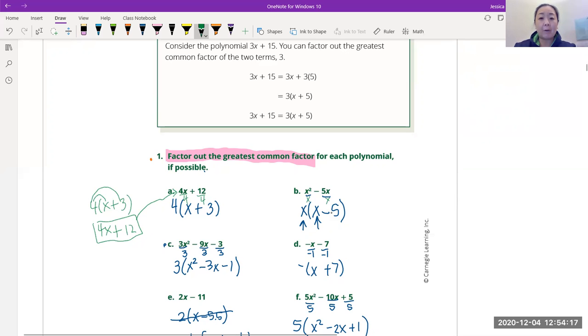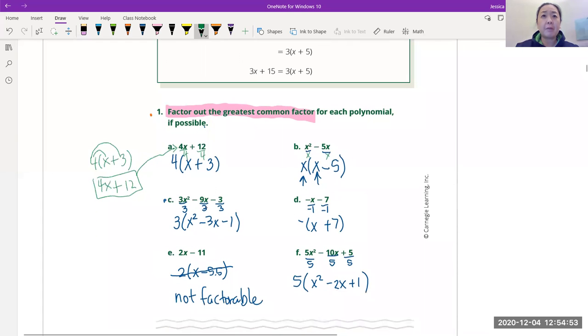For me, how I like to think of it is, okay, x times what expression, or variable, I guess, is going to give me an x squared? I would be like, oh, it has to be an x, because x times x is going to be x squared, right? Because I know that when I multiply it back out, it should give me the original expression. And then I ask myself, well, x times what will give me a negative 5x? Oh, well, a negative 5. So either way you want to think about it, that's totally fine. Everybody doesn't have to think the same way. There's a lot of ways to think about it.